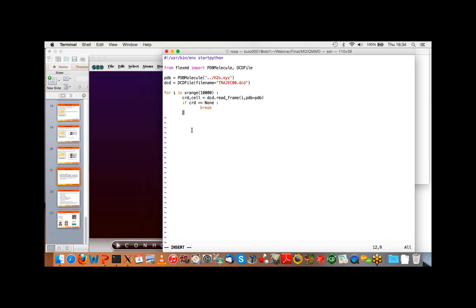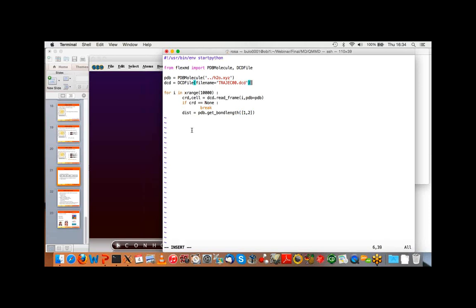Okay, so now let's get these OH distances for each step. Let's just call it this. Get bond length is a method in the PDB molecule class, and we want the bond length between atoms 1 and 2. So that's the oxygen atom and the first hydrogen atom.